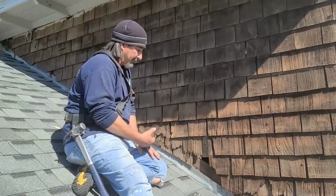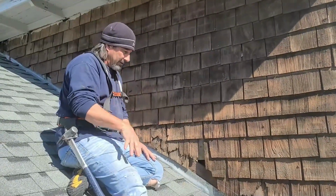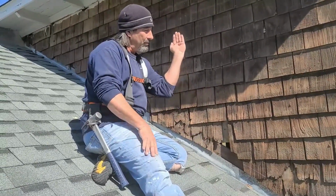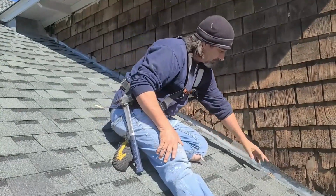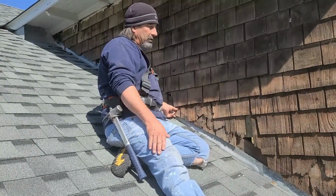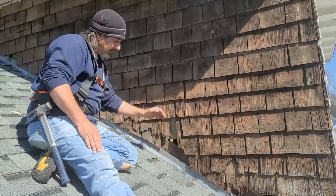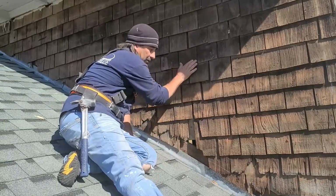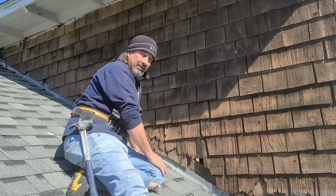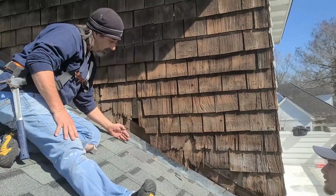So the dilemma we have after pulling all this siding back off is what we do now. Well, we have to kind of achieve the same thing that we're trying to achieve with the flashing. We have to get metal behind wood. So what we're gonna do is cut up a little bit higher into the cypress, also cutting away a lot of the nastiness, slide our Z flashing behind that, put our cypress trim right here, and then we'll accomplish the same thing that they were trying to do with the siding, but a little more authentic to our build, where the water will just run down, hit our Z flash and run over our trim, get far enough away from this, and then not leak.